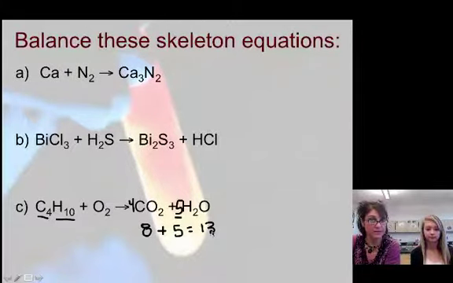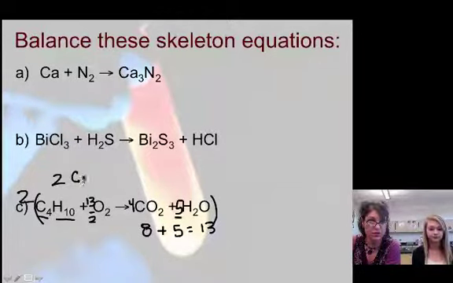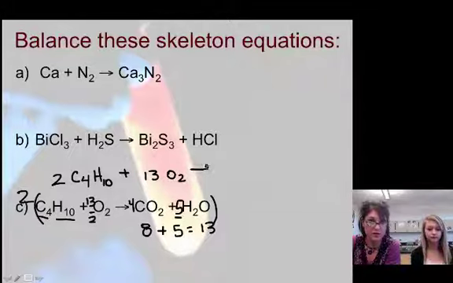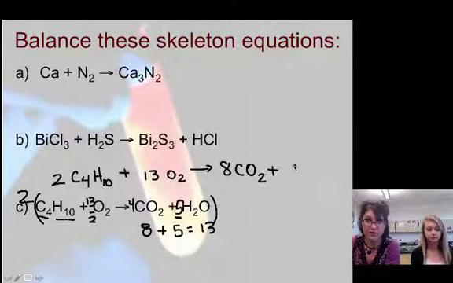So that's 13. And so I want to put 13 halves, but Whitney won't let me use fractions. So we have to multiply the whole entire equation by 2. Okay, so I'm just going to rewrite it. So I have 2 of the C4H10. That name is butane for that molecule. Then 13 oxygens. Multiply 4 times 2 is 8. So we have to multiply everything, not just the first piece, and then 10 waters.